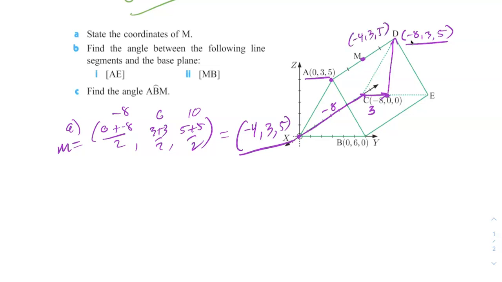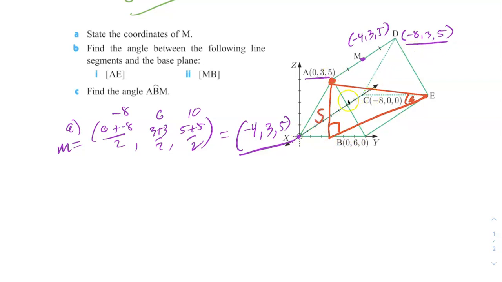So like that. Find the angle between the following line segments and the base of the plane, AE. So let me erase some of this so it's not in the way. AE. So from A to E. So this one. Then remember, you always go and draw the vertical projection down to hit this guy. Again, that'll make a right angle. So you have that. And again, just kind of the one we did earlier. I know the height of this already. It's 5, right? As we go from 0, my z is 0 on this line here, and then now we go up 5 until right there.